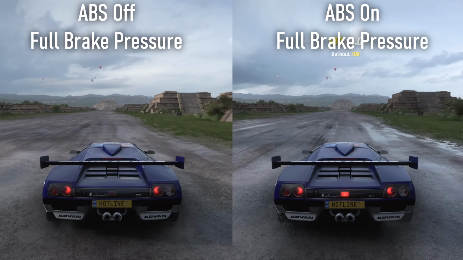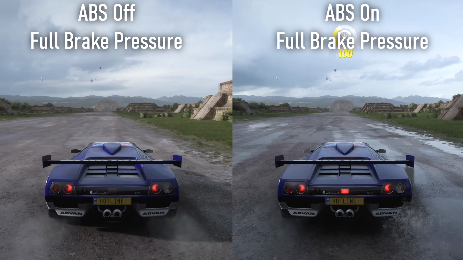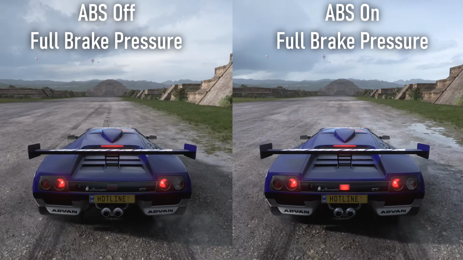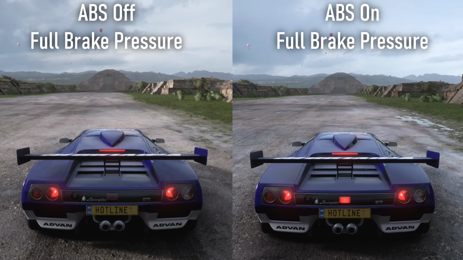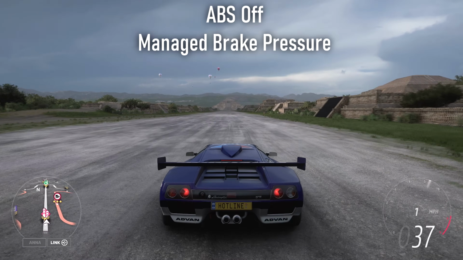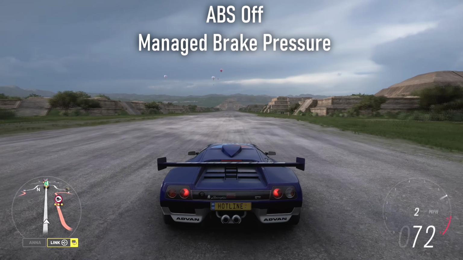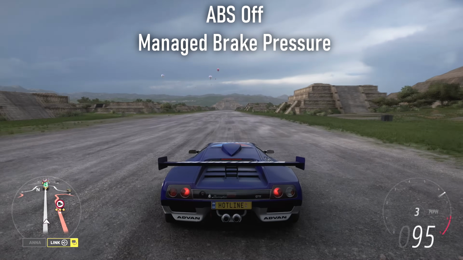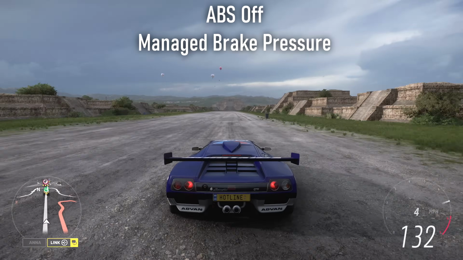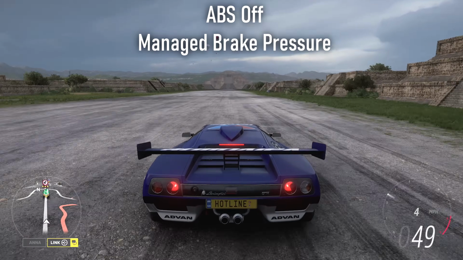Leaving ABS on essentially lets you mash the brake input whenever you need to slow down without ever having to worry about the wheels locking up. The car will adjust your braking pressure for you, and this makes gameplay much easier. If you have ABS off, you'll have to manage your braking pressure by yourself, making sure not to lock up the wheels or you'll lose traction, lose steering ability, and slow down your overall braking speed.